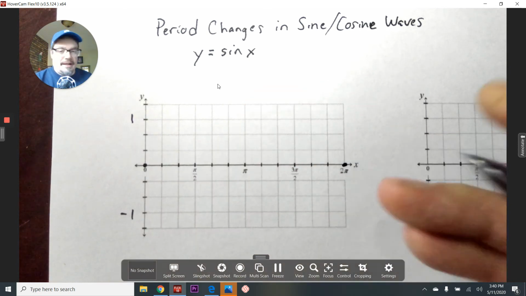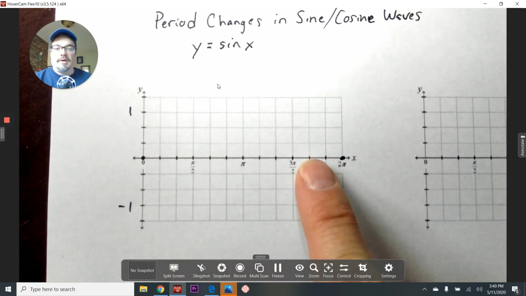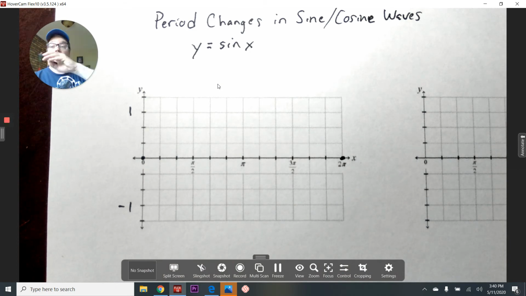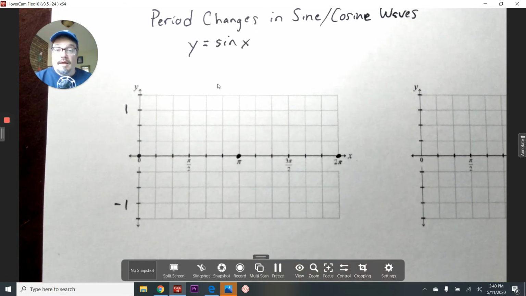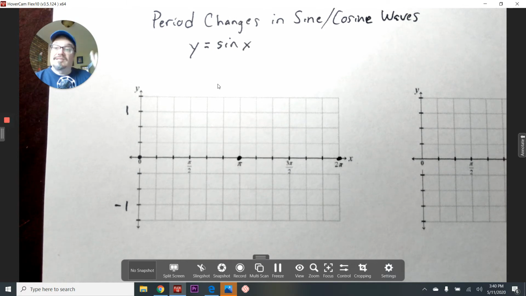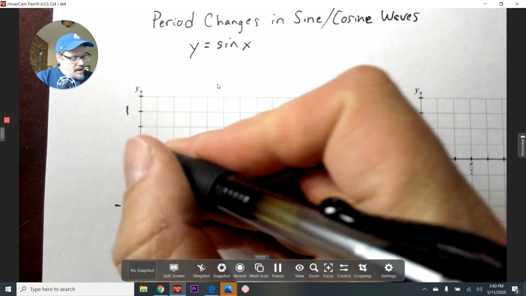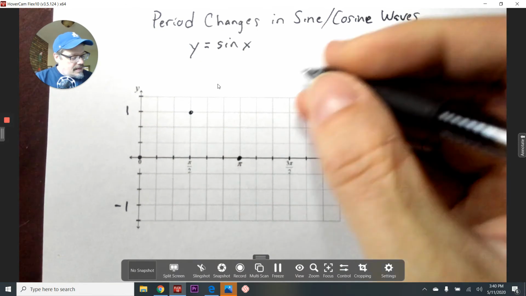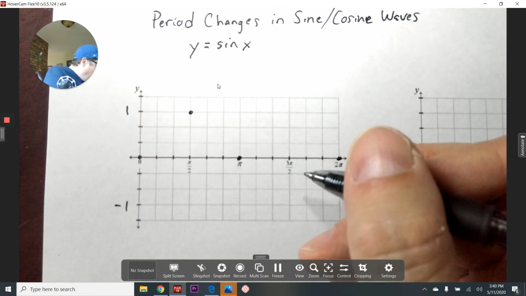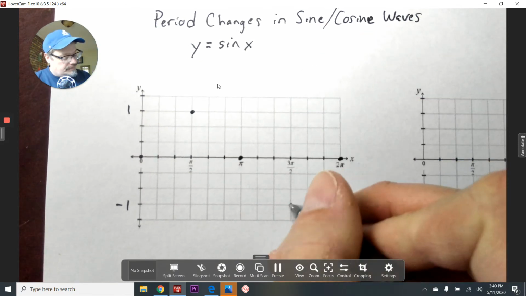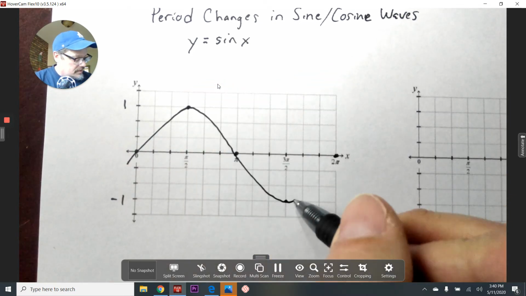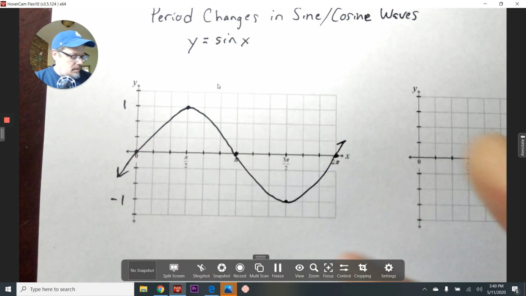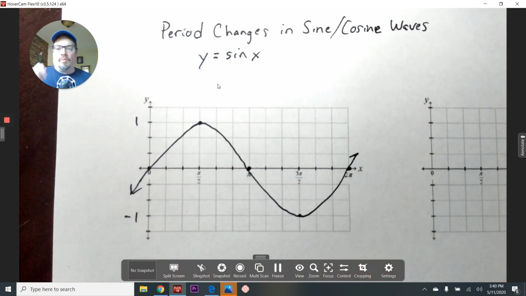Now, what I like to do is graph my whole period first. I like to mark my beginning, or from your perspective, my beginning, and then my end. All right. Now, a sine wave has a 0 at pi, okay, but cosine doesn't. He starts at a different location. Now, at pi over 2 is where he reaches his max, and at 3 pi over 2, he reaches his minimum. All right, so here's our sine wave, and we're going to graph on top of this in just a second. Okay, now that's y equals 1x, or y equals sine x.